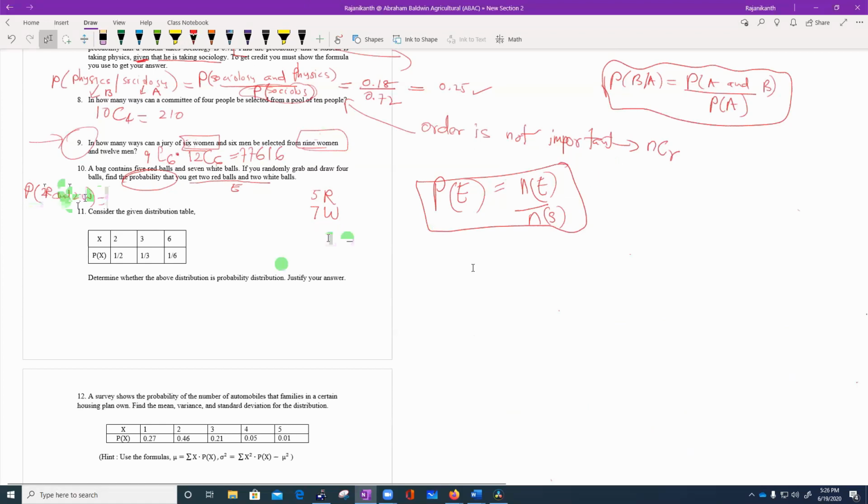You are choosing 4 balls. So I'm explaining here, okay? My event E is choosing 2 red and 2 whites. So I'm looking now at 2 different experiments. First, you need to look at the number of ways you could choose 2 reds. How many reds are in total? 5. Out of 5, you need to choose 2 of them. How many ways could you perform that experiment?